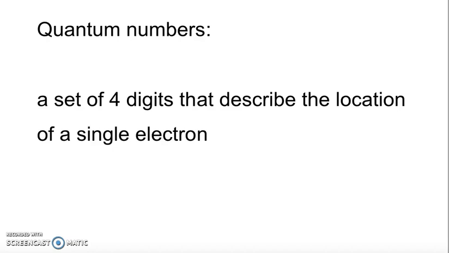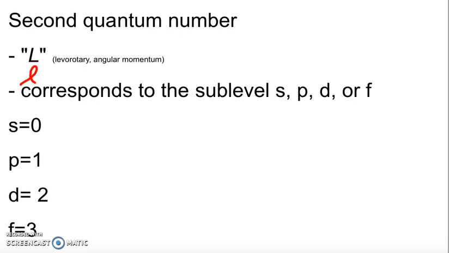This video lecture is meant to introduce the information in Honors Chemistry Unit 5, Section 4 on quantum numbers. What we're trying to do in this section is describe the location of an individual electron. Quantum numbers are sort of like a 4-digit code, and the numbers start from the most general location where that electron is to the most specific location of where that electron is.